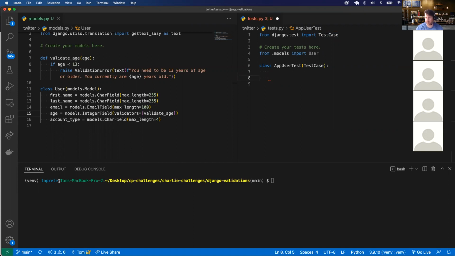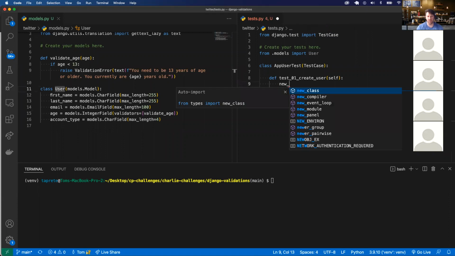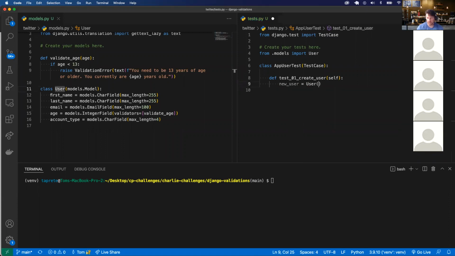Before I do that, I guess def test 01. I'm just going to create a user. It takes in self. So I'm going to create a user instance using this user model. I'm going to say new user equals user, and in here, first name equals Tom, last name, email, age, account type.